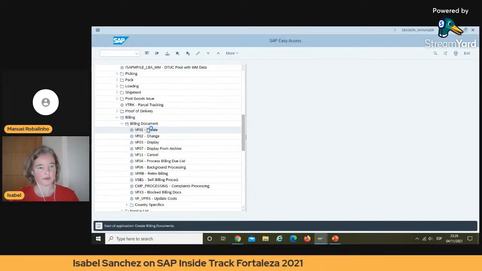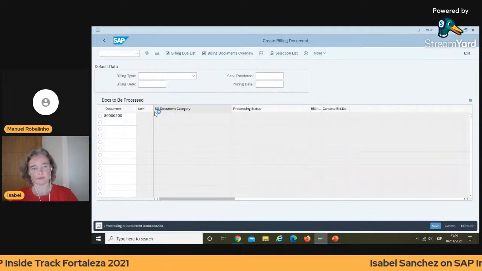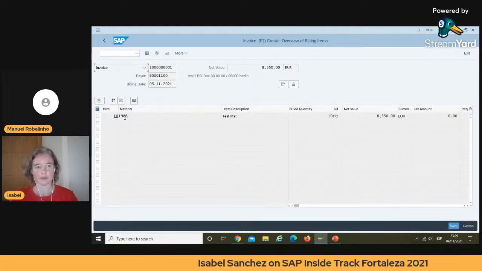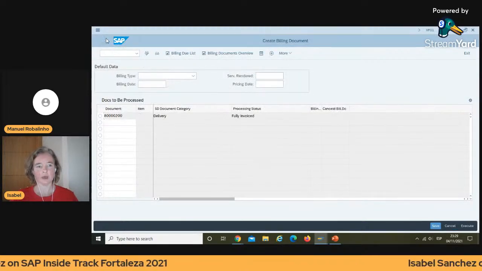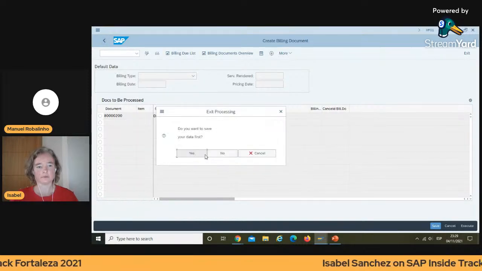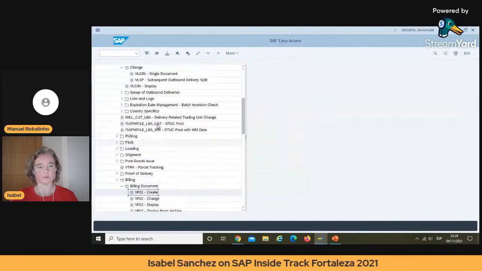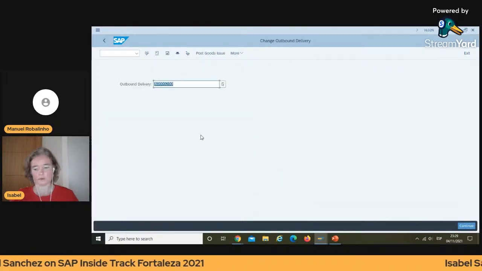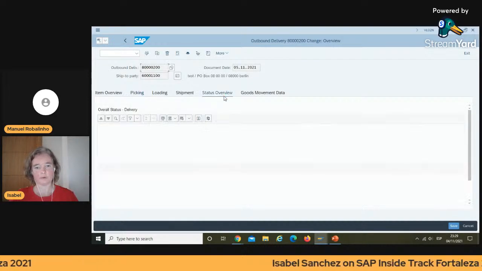In document, and here is the document. Okay. And here is the document created with the net value. If we click back and go to the Outbound Delivery and status overview.